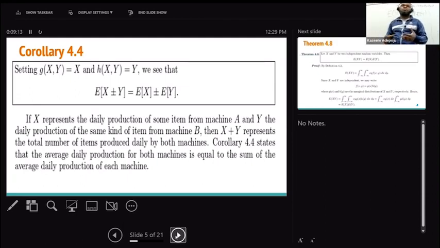Now, when I have X and Y, we may actually consider doing algebra with X and Y. What are the algebra that we can do with X and Y? Multiplying it, that's why we have XY. Adding it, that is what we want to do now. Or subtracting it, that is what we want to do now. Look at that.